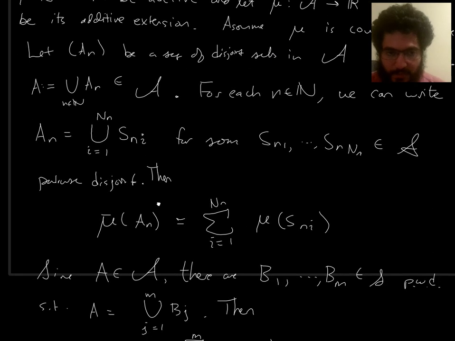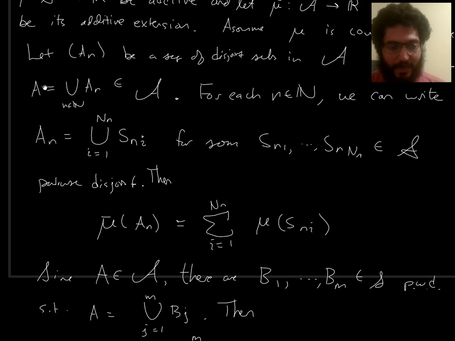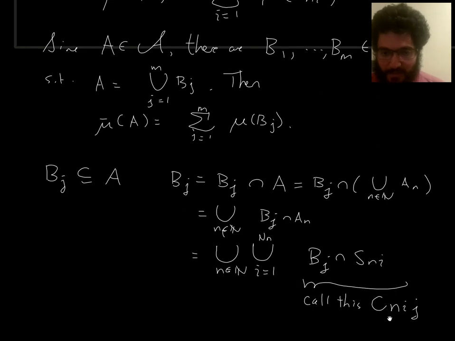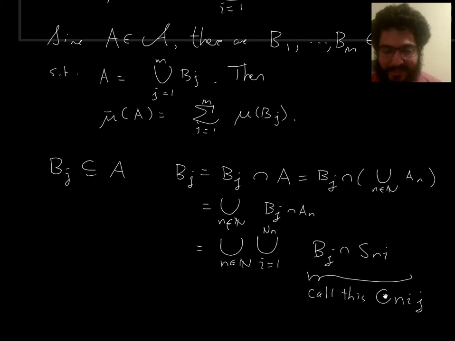Okay, so the reason I'm scrolling back up is to remind myself what are the two partitions that I'm trying to commonly refine. I've got A partitioned on the one hand into the B's, and here I've further subdivided the B's into these C_nij's, so the B is subdivided into the C's. And then I have another partition of A, which is A is a union of the A_n's, and the A_n's are unions of S's. So I've got a partition of A into S's. So now my goal is to further subdivide the S's into C's.